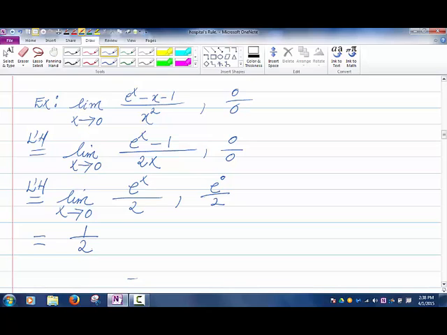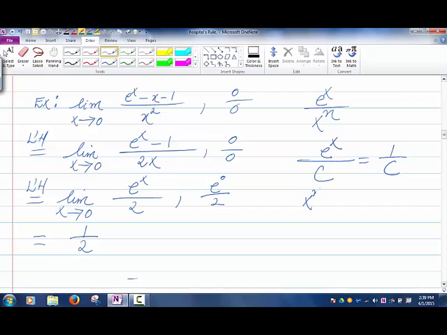Well, if I put x to the million, would you really take the derivative a million times? Or would you say that at some point you're going to get e to the x divided by x to the power something? If you just take the derivative n times, where are you going to go? e to the x will remain the same, and then you get some constant right here, so the limit would be 1 over that constant. Am I making sense? What is that constant, by the way? Not n.